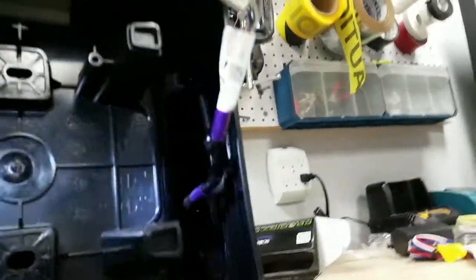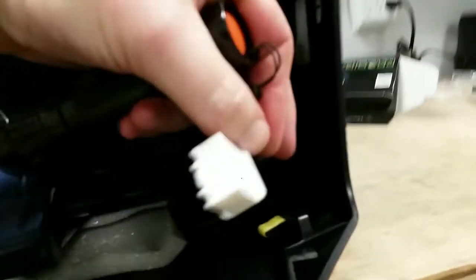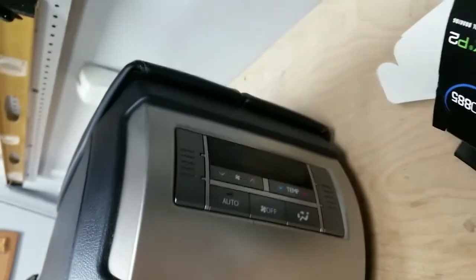So when we put this back together, I'll snap that wire harness back in there. Actually, I may not. It's such a pain in the butt. And then this was the connector I disconnected that runs the climate control panel, which is right here.